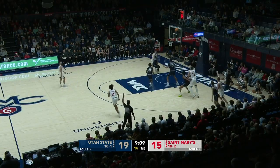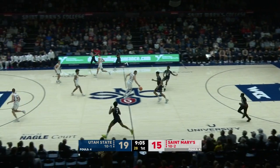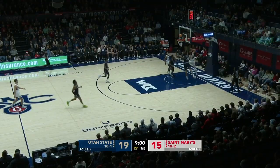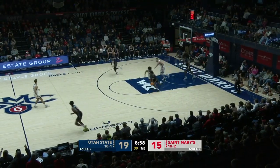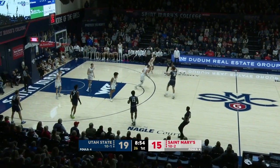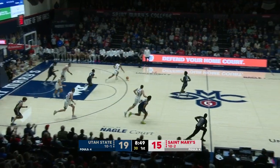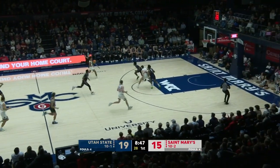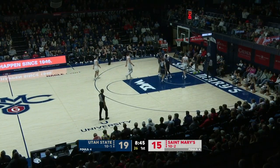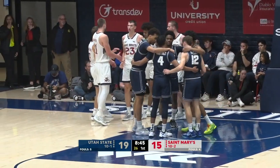Barrett, corner 3. And Gadaretse there for the rebound. Saxon intercepts the pass. He's got a 2-on-2 with Lewis, right back to Saxon. Too much juice on the layup. Mitchell Saxon did it all there except finish the layup. Steal, great pass. And now Lewis has a steal of his own. He doesn't have numbers though. Stutter steps, contact, he's down. And he's going to take a second before he gets up with the help of his teammates.